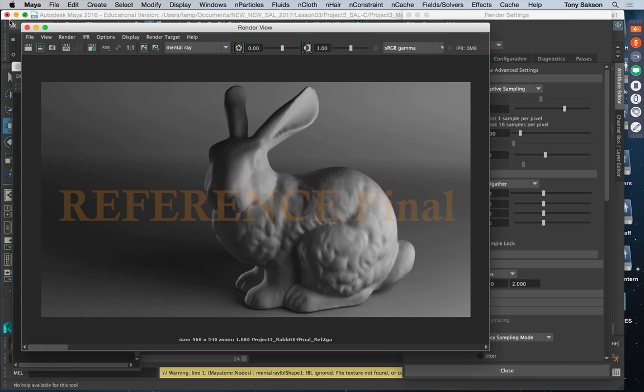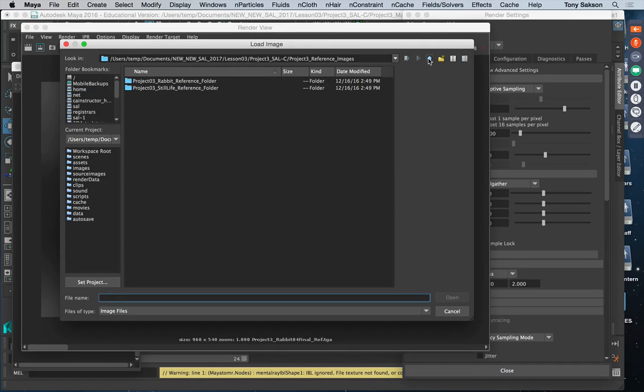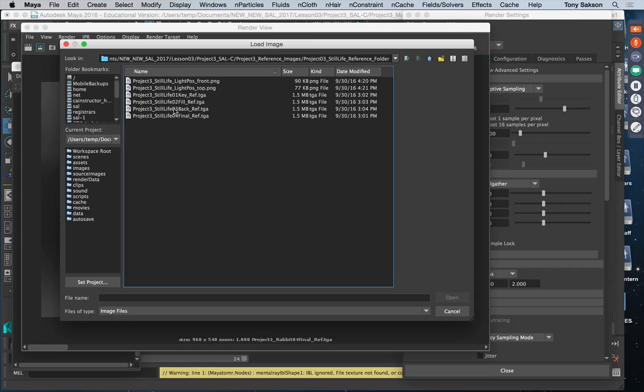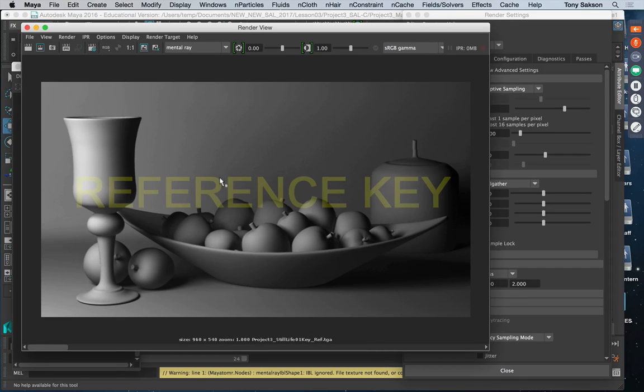All right, with the other still life, you get the same thing. Here's your key light. Key light's coming from which direction? Left. So opposite side of the rabbit this time. Coming from the left, is it as bright here on the left side as it is on the right? Are they the same intensity? No, so that tells you probably decay.